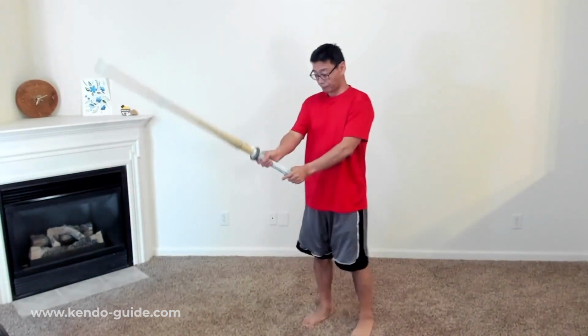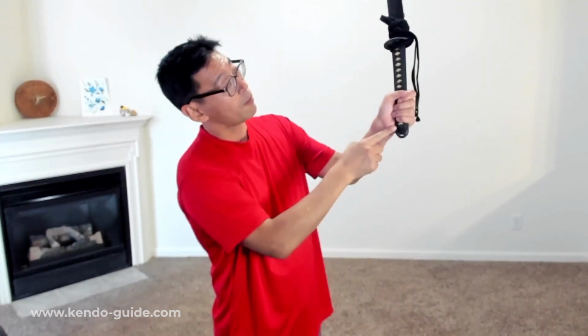Okay, once you put kote on, the gloves on, he can't see what you are doing, so that's on your own. Okay, so that is the reason. And another thing, okay, sword, when you grab your sword like this. Okay, so tsuka is out. All right, that's because we have this knot here. Okay, we don't grab like this. It actually hurts my fingers. All right, so it's like that. Now, and then you take Chudan like this. Okay.